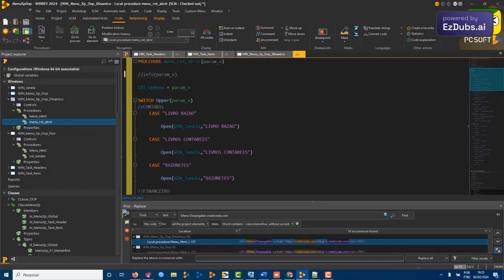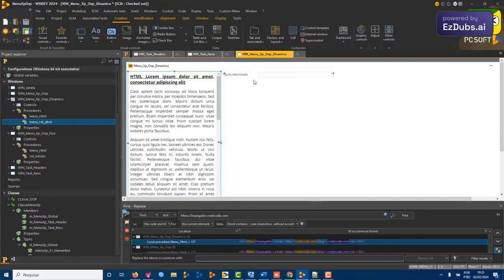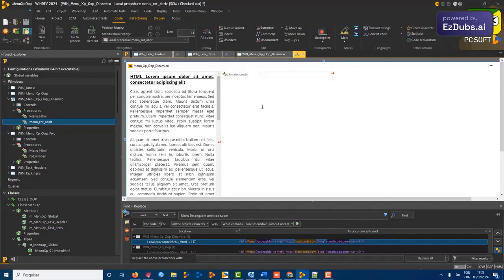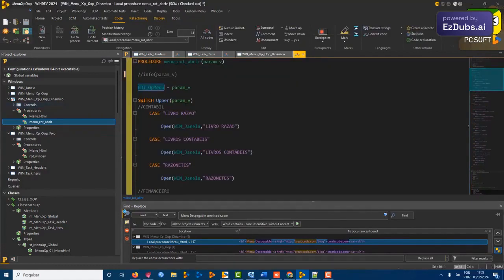Here he has the word EDT open menu. Who wants this guy? It's just control here on the screen. Right, so I can see that I clicked on that guy, but it's unnecessary. If you want to comment to or remove this field here, you can remove it. This here is optional.